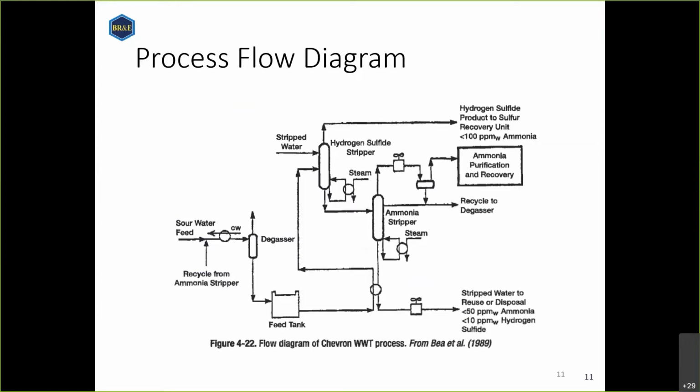You can see that the process is not particularly complicated. Our sour water comes in. It goes to a degasser. That's where we release inerts. The sour water is stored in a feed tank. And then it's sent to a hydrogen sulfide stripper.